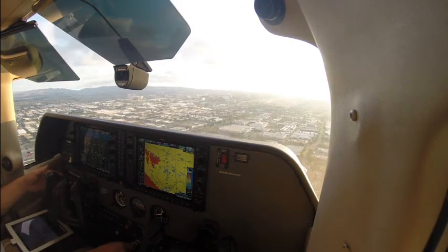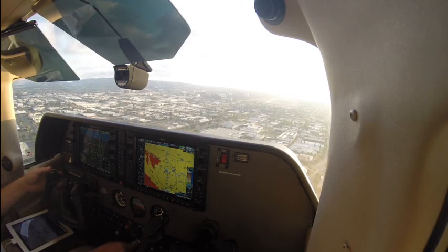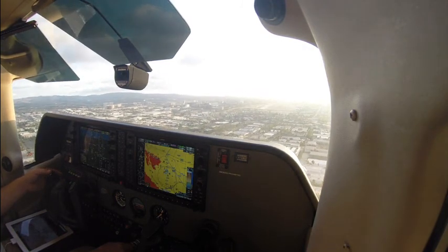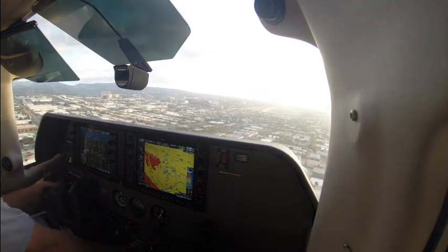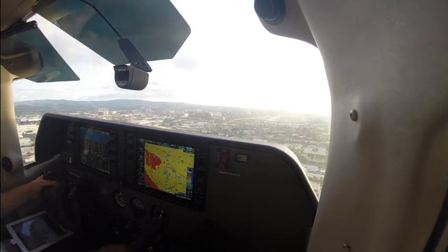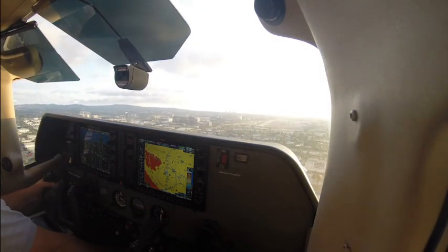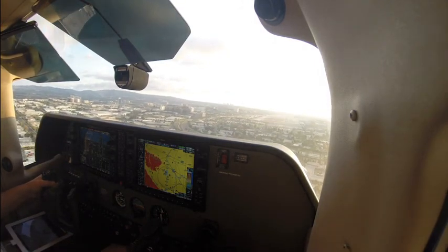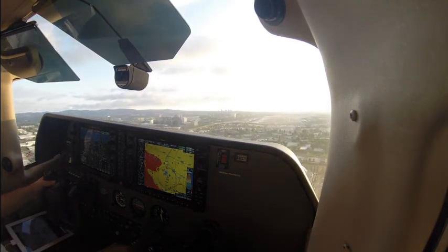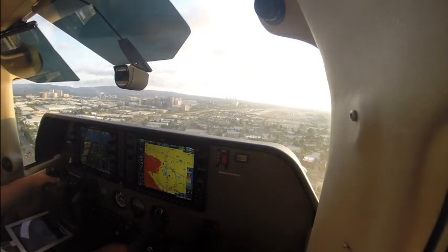Eclipse 2-5-7 Kilo, John Wayne Tower, turn left at Lima, cross runway 20 left, and hold short of runway 20 right. Okay, left on Lima, cross 20 left, hold short of 20 right, 5-7 Kilo. Power Duke going up on two to the east. Duke-1, roger. Duke-1, traffic descending over Alpha for Atlantic Aviation, the helicopter is 700 feet descending. Duke-1, traffic in sight, maintain visual separation. Duke-1, path forward, cleared to land. County-1, path forward, cleared to land.